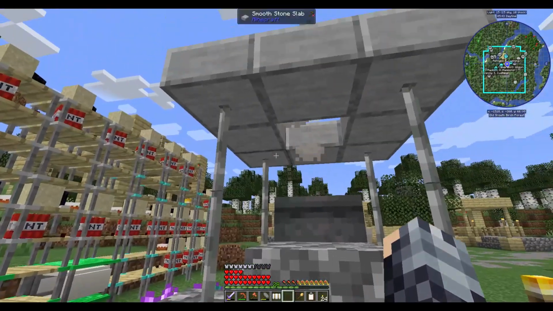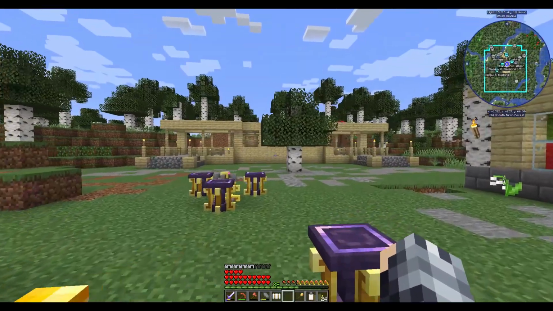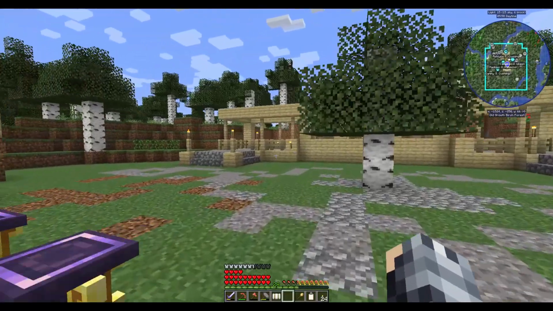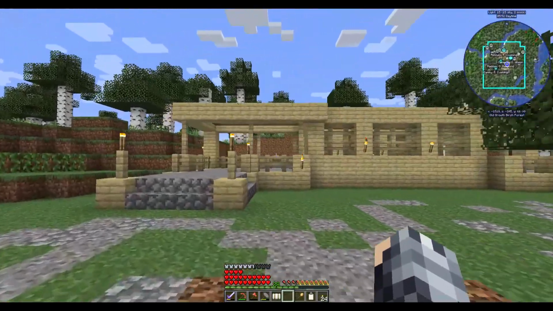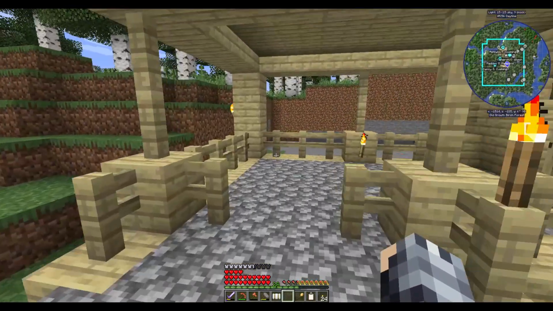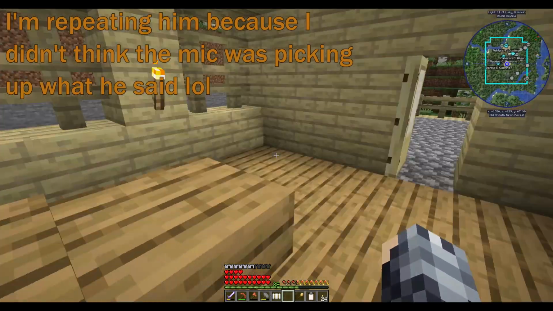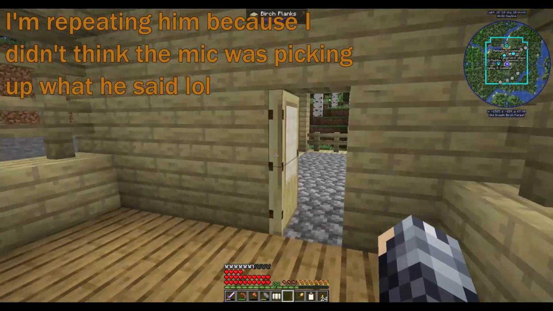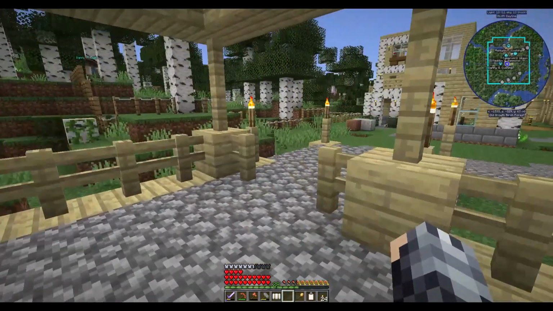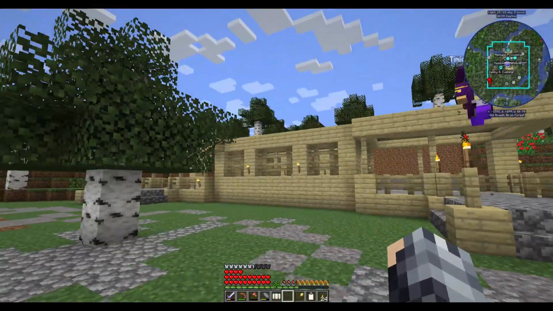All right, what do we got? Well, that doesn't look much different. Oh, hello. What do we have over here? I just finished building my town hall. He just finished building his town hall. So this is the level 1 Birch Town Hall. I just built it to get some researching in my university.